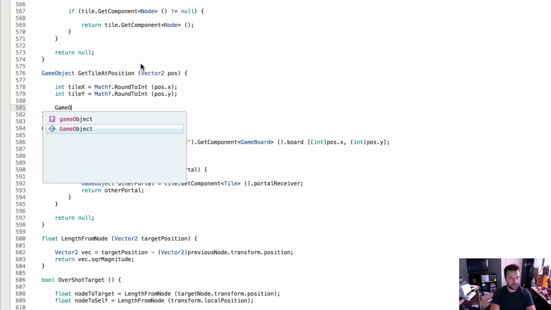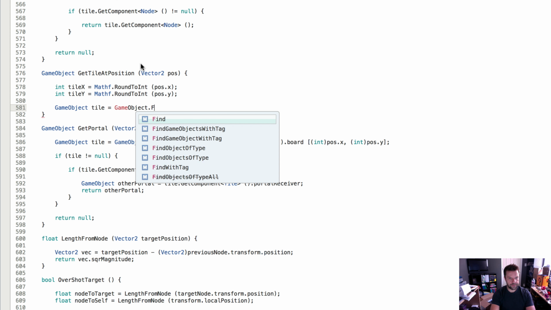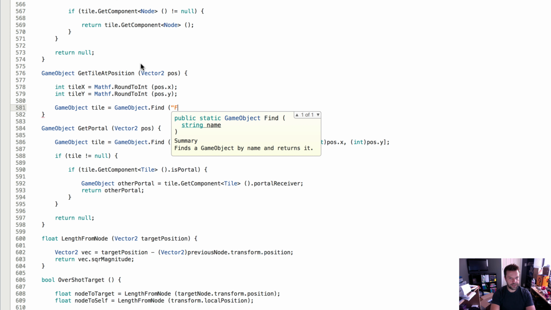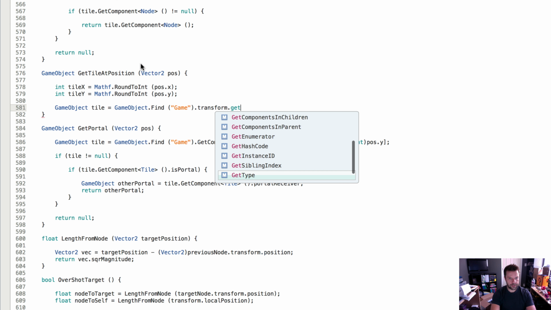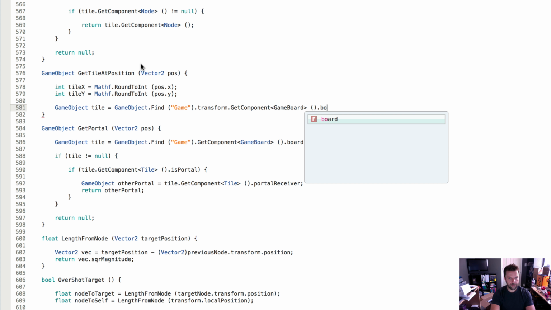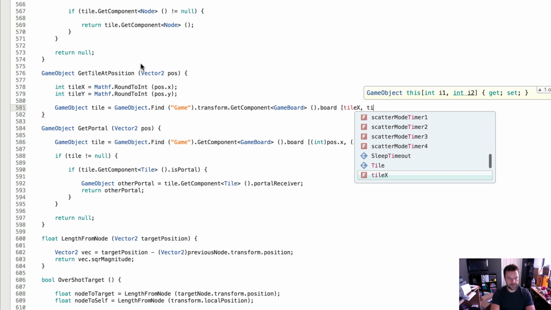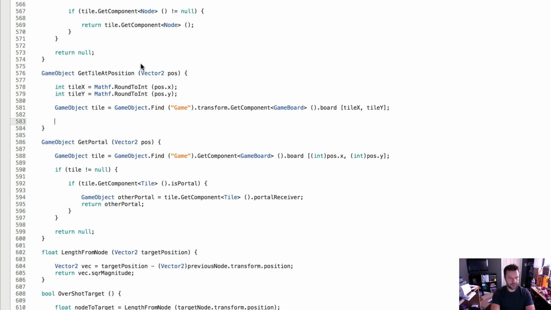I'm going to say GameObject tile equals GameObject.Find. I'm going to find the game, get component, or transform, GetComponent GameBoard, board, tileX, tileY, oops, and I'm going to check and see if tile is null.